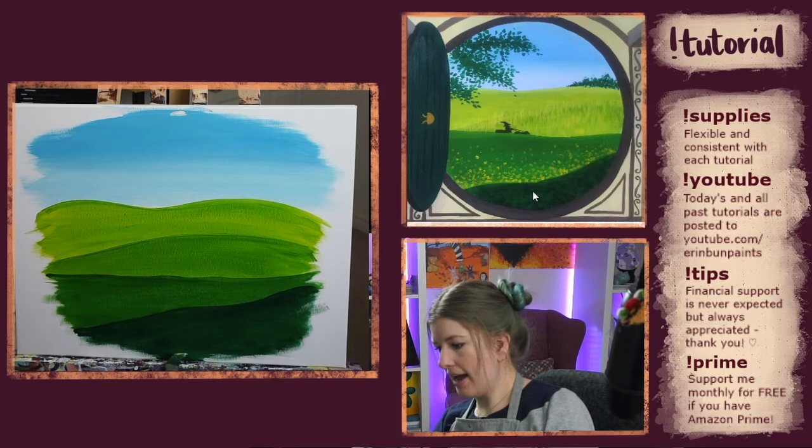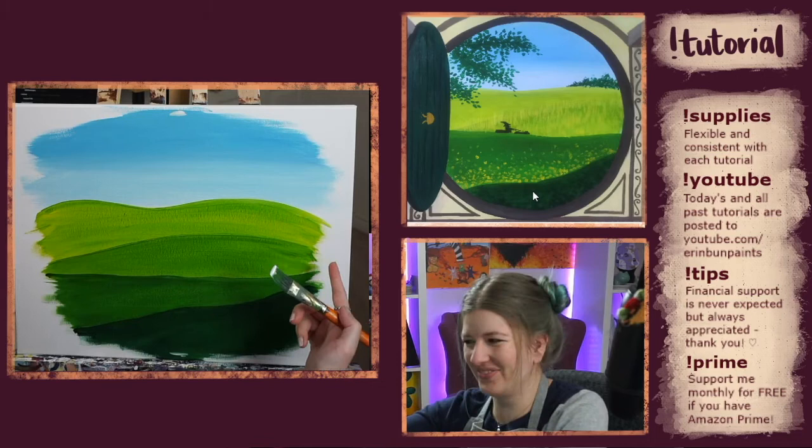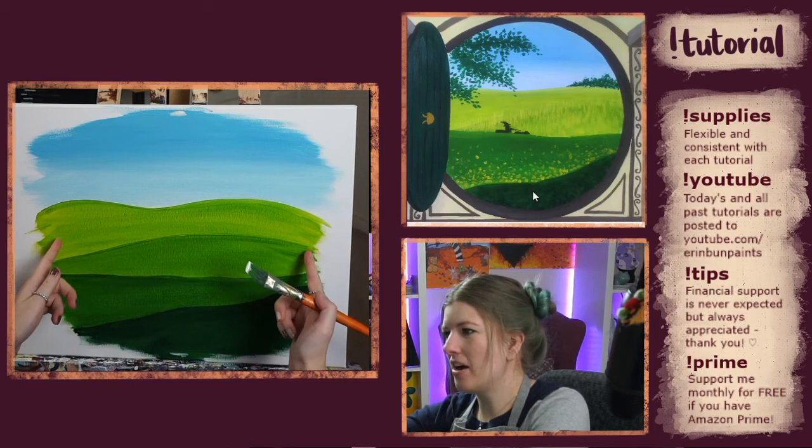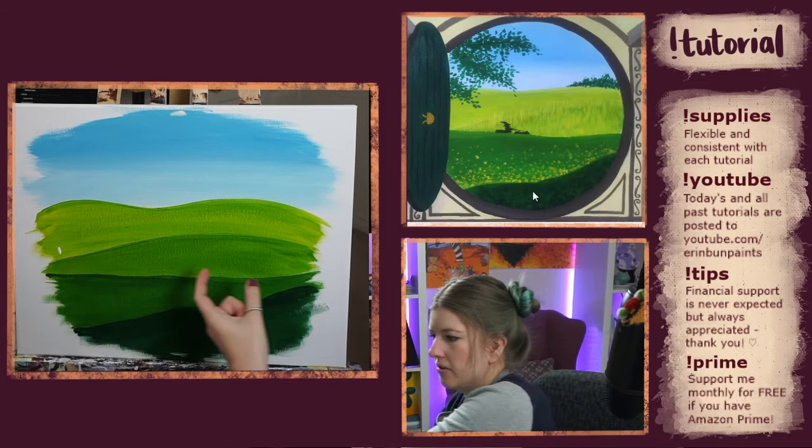And then same on the edges, you can kind of map out the same amount of length. The same distance in, left and right, on the same plane. So you're keeping everything nice and horizontal, going about the same amount in. So let's go, what is that, an inch or two? Maybe like here. And then I'm just going to use my fingers to measure over here. So that was right there. Yeah, and then that way at least you have some little markers.